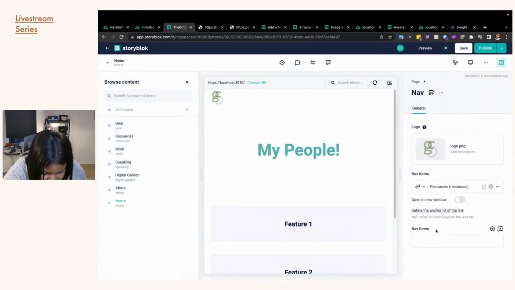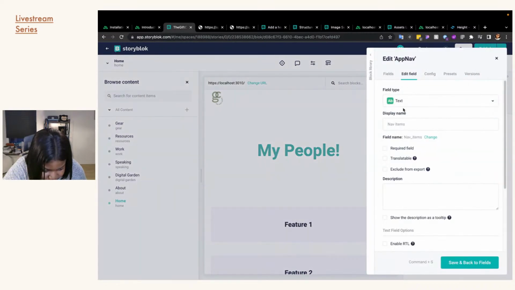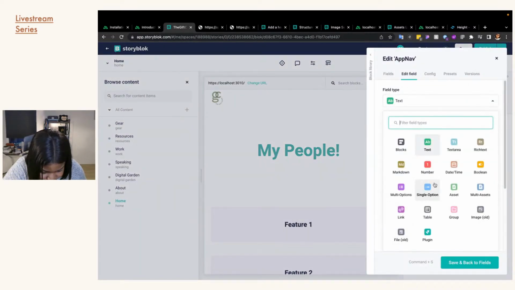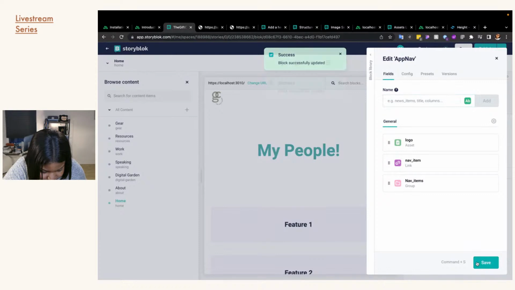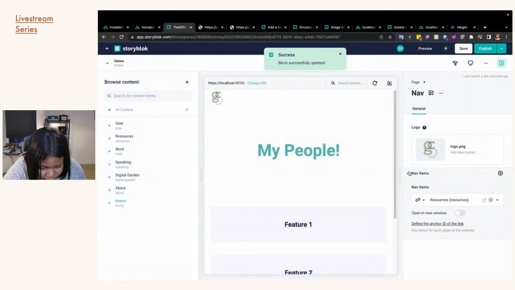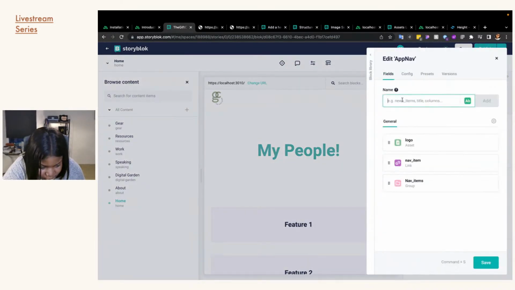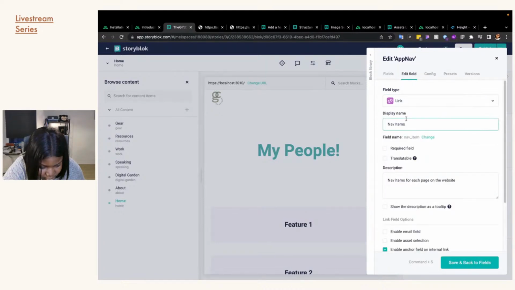Because otherwise it's nav items, which is a text. So now I want to change it to a group, right? And put this one in it. Save. So now I can rename this one, instead of nav item, to be called link.